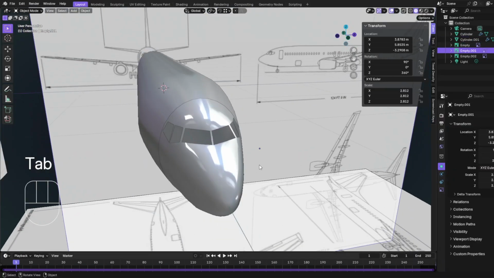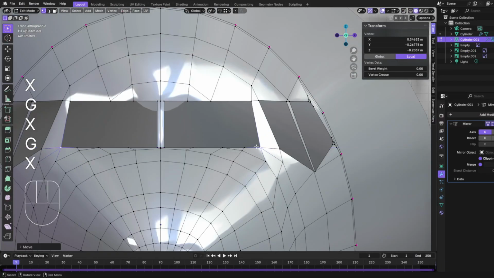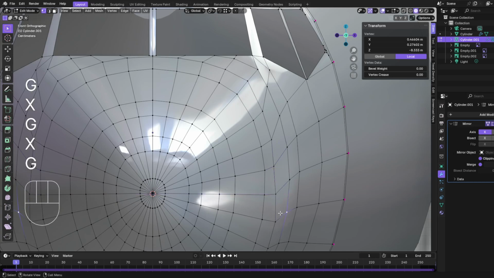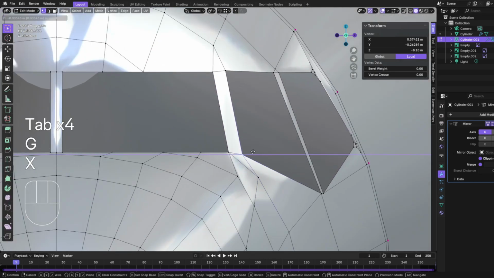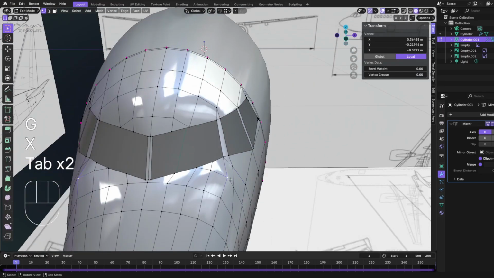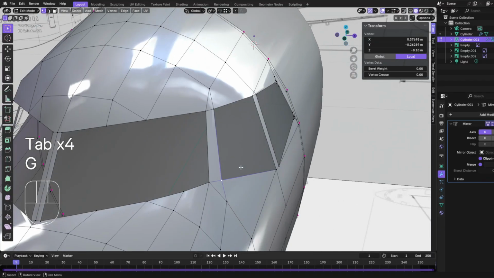Now I'm going to the front view because this front cockpit window looks very off, so I'm just gonna adjust it and fix the frame a little bit and all the vertices in general, so I can have a nice shape. Yeah, because this frame, it's way too thick and it's not that realistic, so yeah.